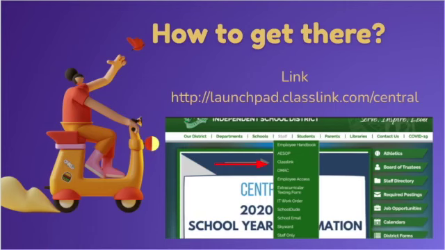So as we go through this presentation, half of this is going to be essentially via the PowerPoint, but the other half is going to be me actually going through the app. So how do we get there? Well, right now, currently, we do have Classlink. Now, not all of the apps are there.